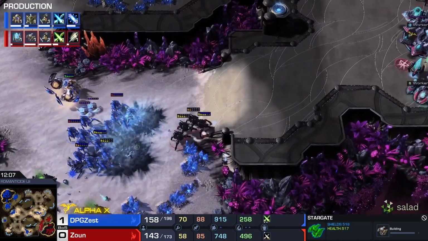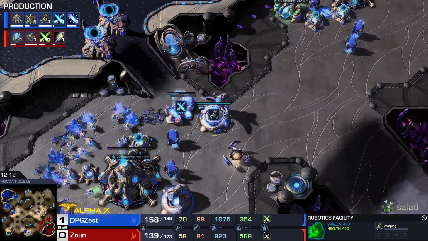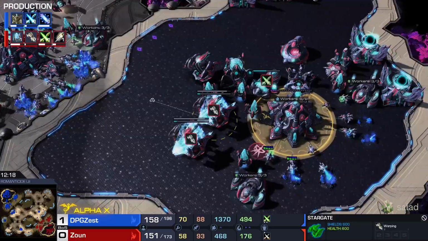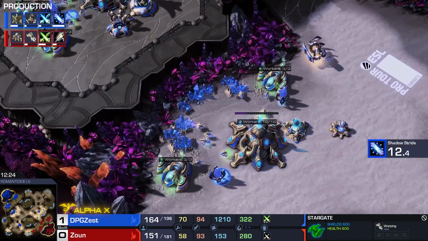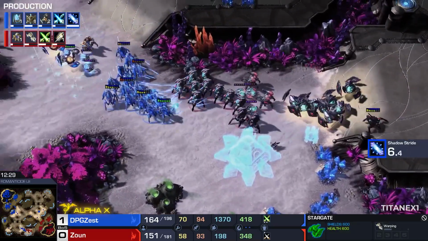Now, Zest, of course, is looking to take the map. His fourth base is done. He's taking a fifth base already. He's going to stay on this lower tech army, Blink DTs, Blink Stalkers, and look to own the map. Look to out-trade Zoun, or maybe even trade inefficiently, but out-eco Zoun and slowly whittle him down while he's on three bases. Because Zoun tried to take a fourth. It was not allowed. Zest had Stalkers there and was able to deny that.